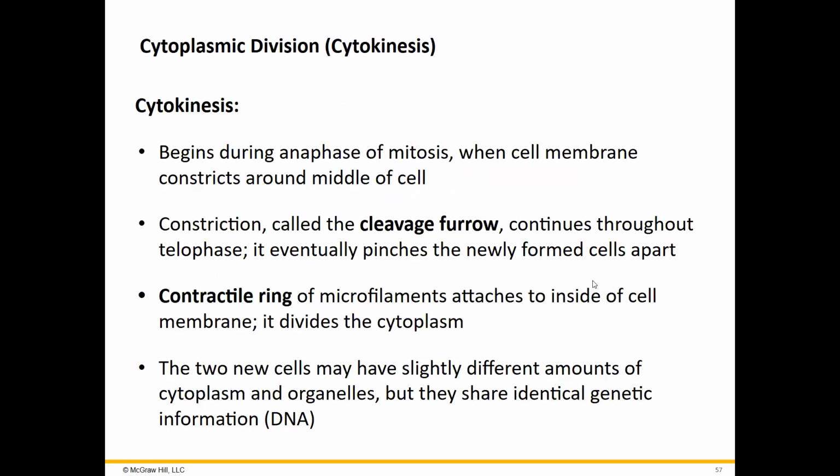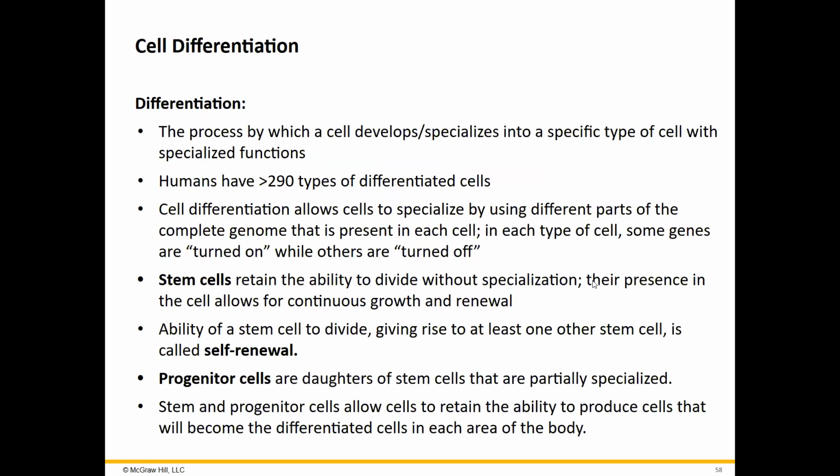Okay, now that we have a cell, let's talk about differentiation. So a cell has a special function. All I want you to know is differentiation is the process by which the cell decides what kind of cell it is. Understand that every cell in the human body, in the nucleus of that cell, is the DNA for everything. So a lung cell in its nucleus has the DNA for a heart cell.